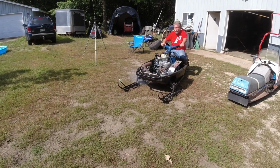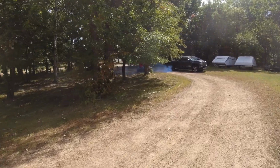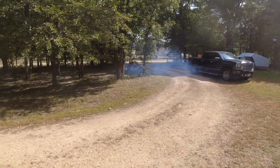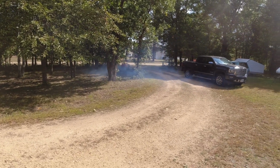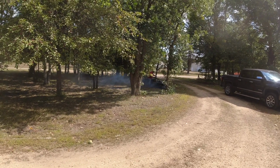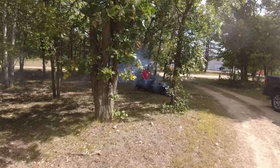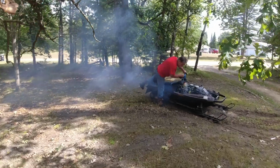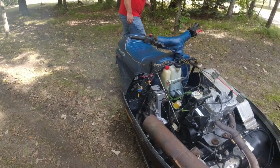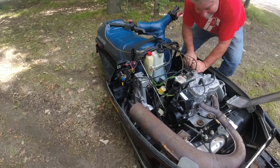Oh, still got our tight nose up. Oh, gonna try out that reverse right away. Won't come out of reverse. Looks like we need to adjust the cable. Now the cable's loose. Oh, there it goes first.